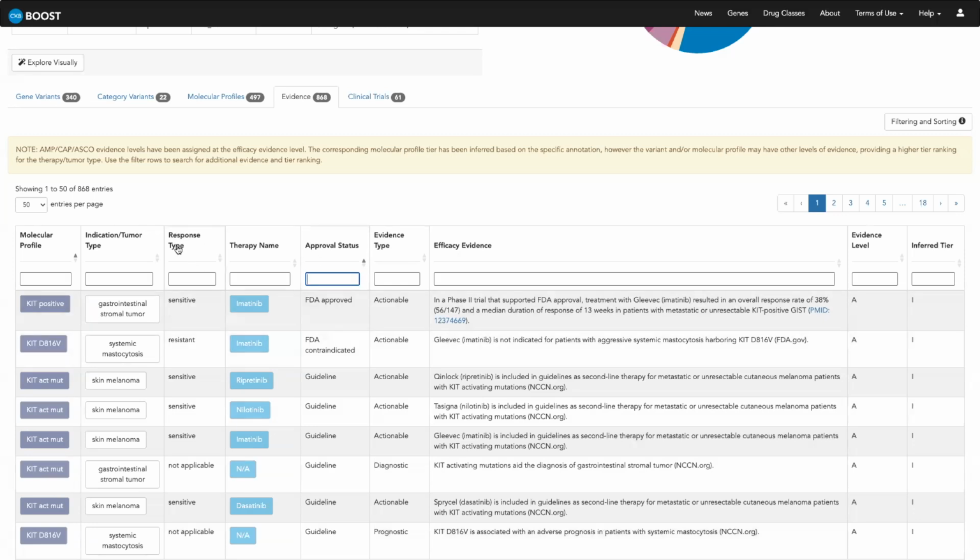In terms of the response type, so I'm jumping back over to this third column here, I mentioned again that we use a lot of controlled vocabulary in CKB, and this is another area. So response for evidence could be linked to sensitive. It could be predicted sensitive. If it's a case report, we're going to call that predicted sensitive, just because the sample size, of course, is small. But it could also be resistant, predicted resistant, no benefit, not predictive. So there's a lot of different types that you could filter down to, depending on what you're interested in.